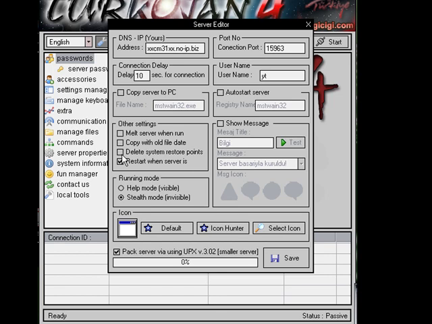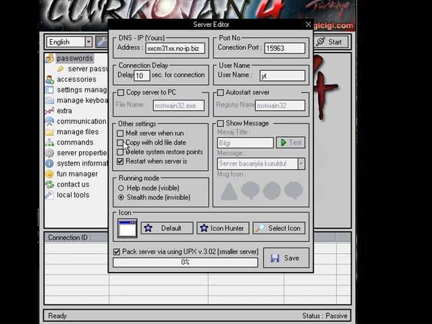If you don't want the person that you're sending the virus to be able to backtrack and get rid of your server, you can also disable their system restore points, so that if something does go wrong, there's no way of them going back in time with their computer and fixing it via system restore point. So you click that if you want, but I'm not going to click it because I'm going to run it on my other laptop.